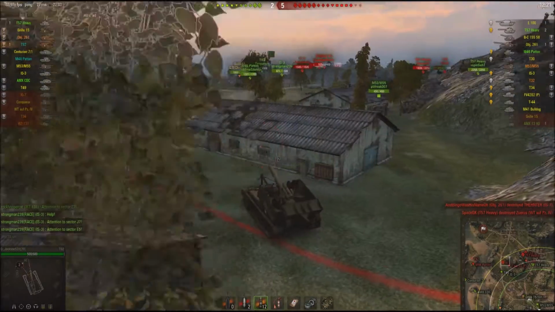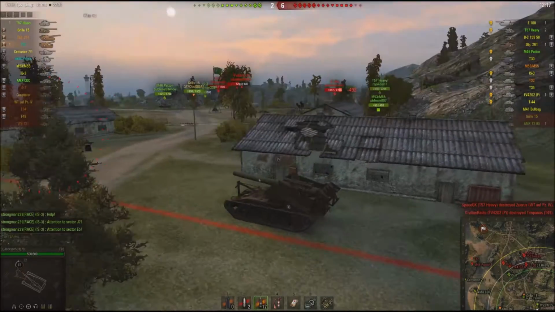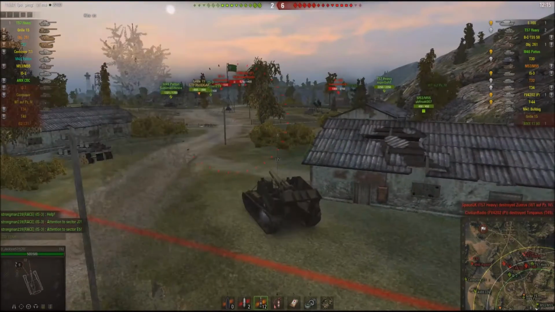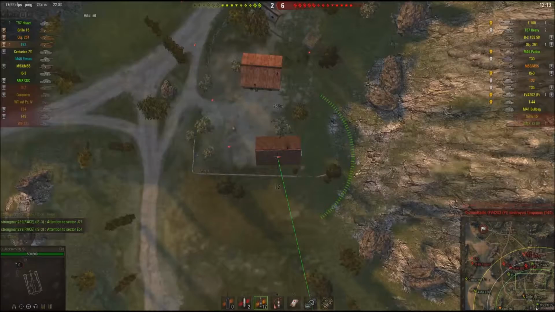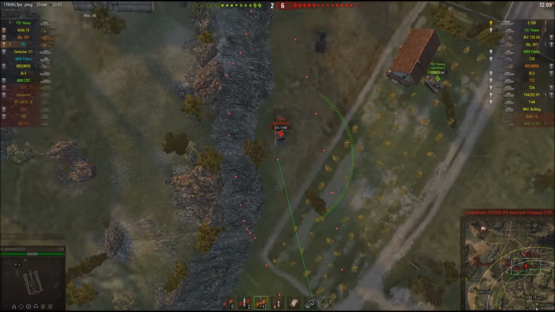The battle is definitely turned against us. 2 kills to 5. Oh, I'm sorry, make that 2 kills to 6. I'm very, very nervous about coming out here. The enemy owns the hill. I might pop out around this corner. There's a risk I'm going to get wrecked.